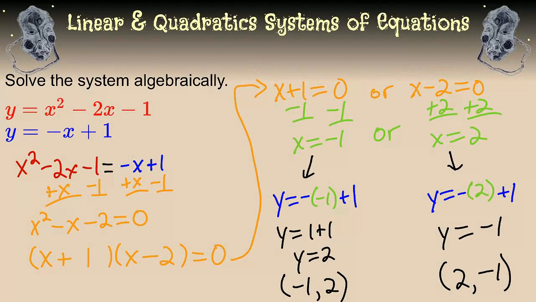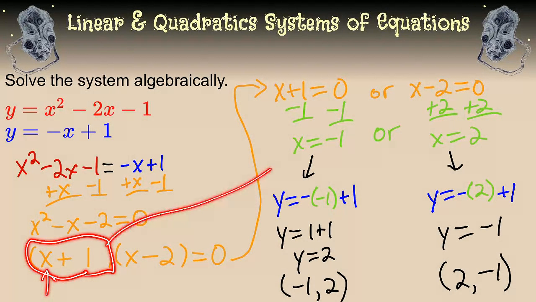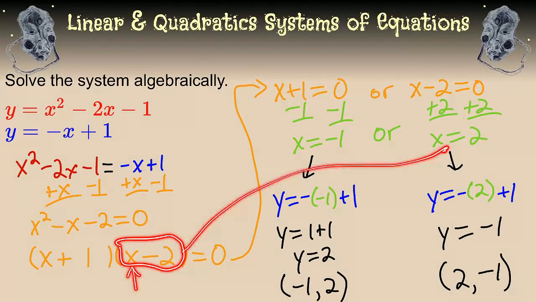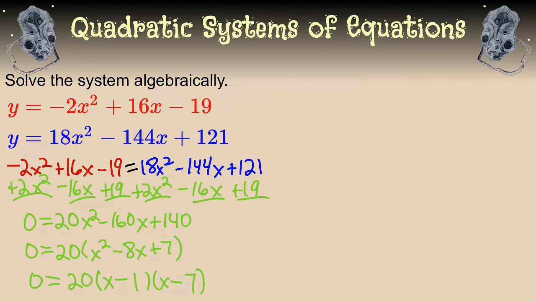But notice that my result here really just asks, what do I plug in there that will make this equal to 0? And the answer was negative 1. And what can I plug in here that will make this 0? And the answer was positive 2. So I am going to skip that kind of easy step and say, okay, well, what can I put in there for x that will make that 0? Well, x must equal 1.